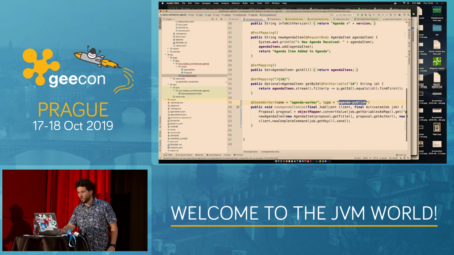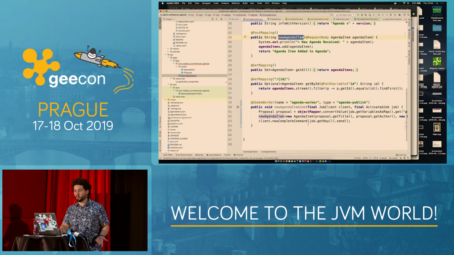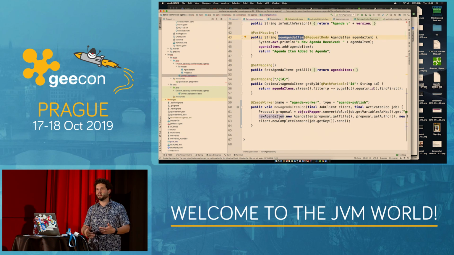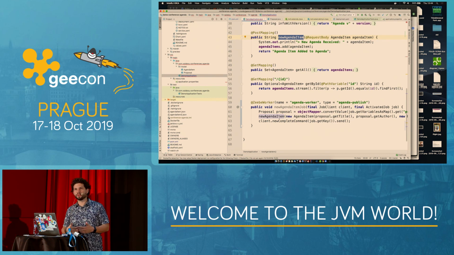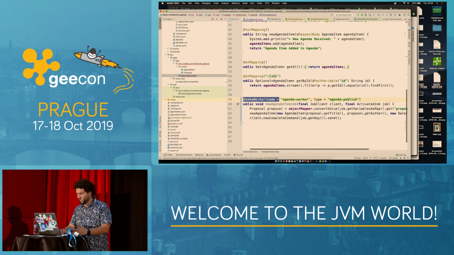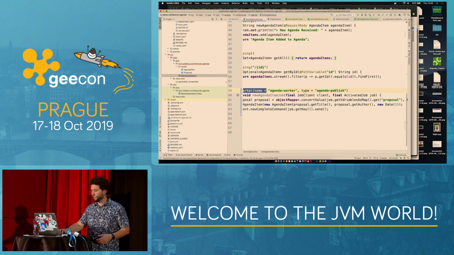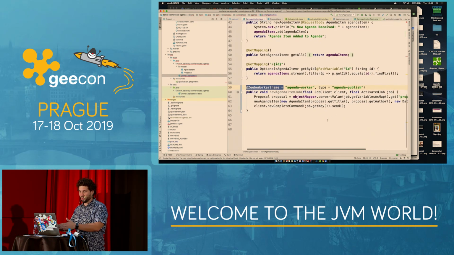In that case, I already have the logic to publish a new agenda item. It was created by this method, and I can definitely reuse the same logic there, right? So I don't need to change anything. It's trying to be less intrusive. You can just call any other logic that you have in your application and wrap it inside a worker that is going to take these kinds of jobs. The only thing I'm doing here is getting the JSON information that's been created inside the job and picking it up in order to move things forward.